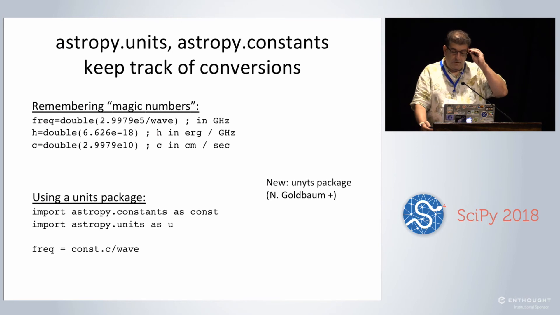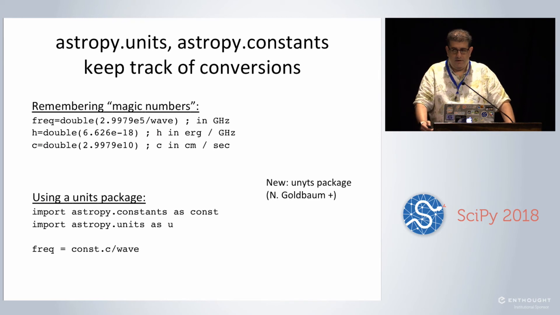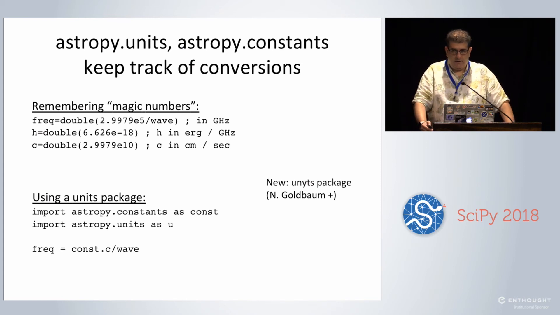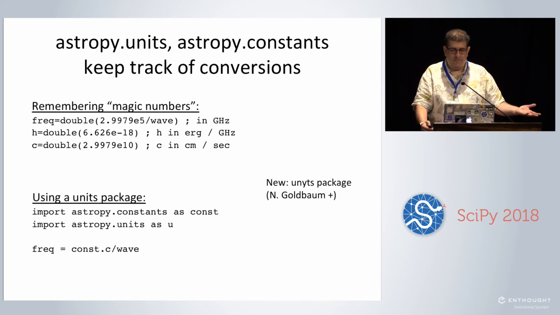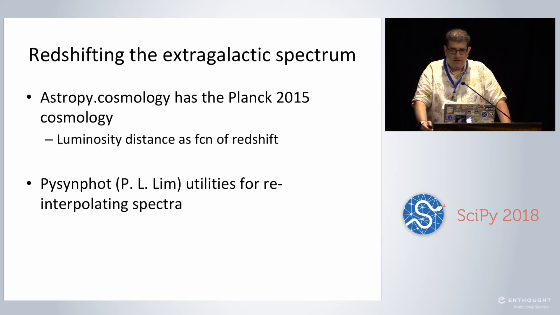A new thing I just learned about: the YT community has come out with a standalone units package, because there's been talk in AstroPy of splitting it off since it's generally useful. The YT community has actually done that — there's an AstroPy preprint paper by Nathan Goldbaum and company that came out about four weeks ago. The AstroPy project is interested in talking with the YT people about how to build on top of that going forward, because there should be one obvious way to do things. For redshifting the extragalactic spectrum, the AstroPy cosmology module with the Planck 2015 cosmology was very helpful — we used that to get luminosity distance as a function of redshift.